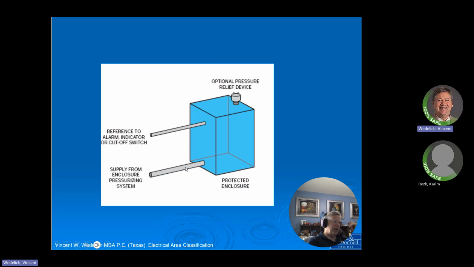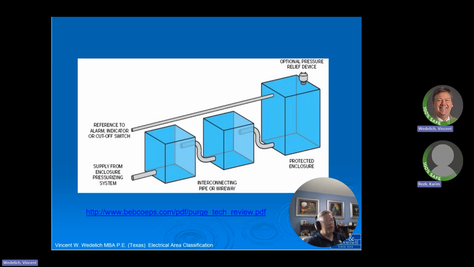You have clean, dry air comes in here, and it leaves this direction and goes back to the Dwyer system. So you can have multiple size boxes stacked up like that. I don't know if this works or not anymore. Let's see. Probably not. Probably an old one. It used to be Bebco. It's now Pepperl+Fuchs, who bought Bebco.